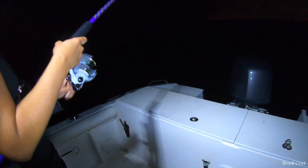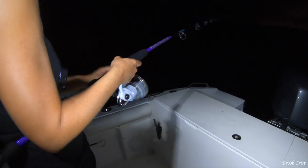This is just going to be a video of Brooke out fishing me a lot. I can't get a bite to save my life. She's catching them all. I'm thinking it's a big yellowtail.